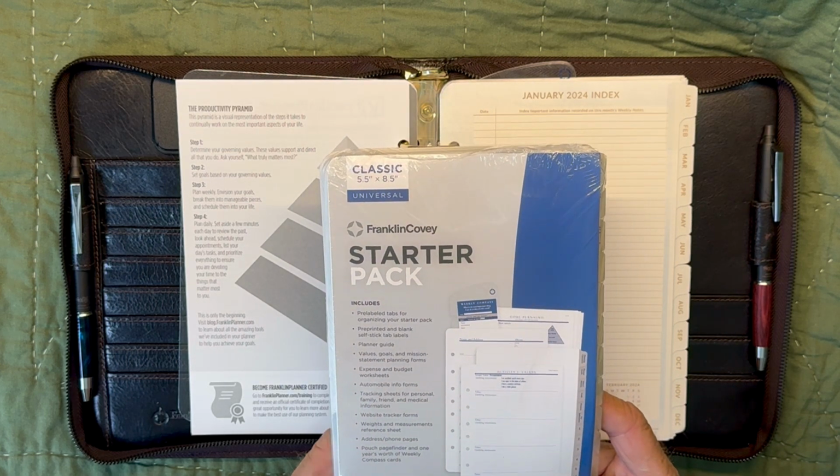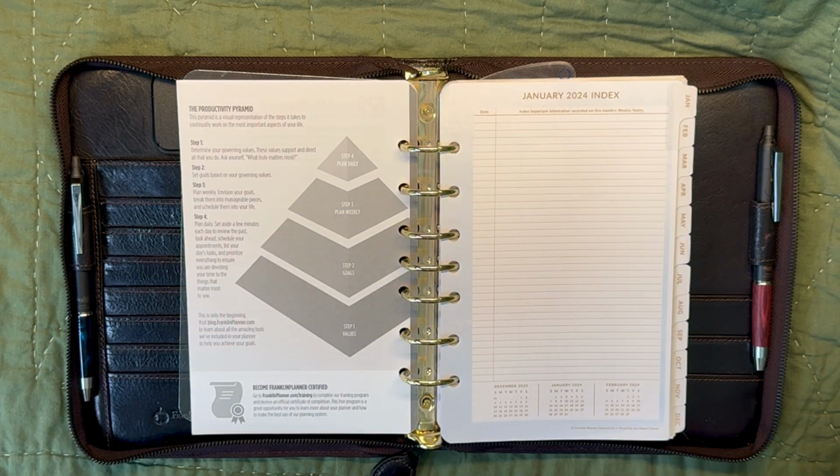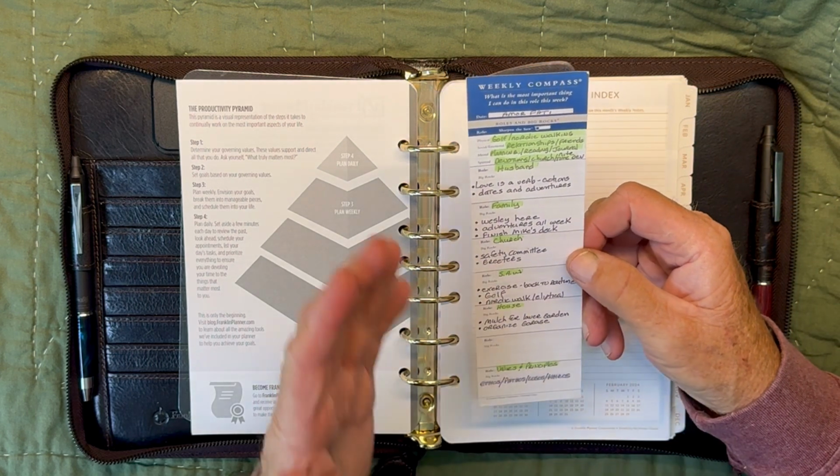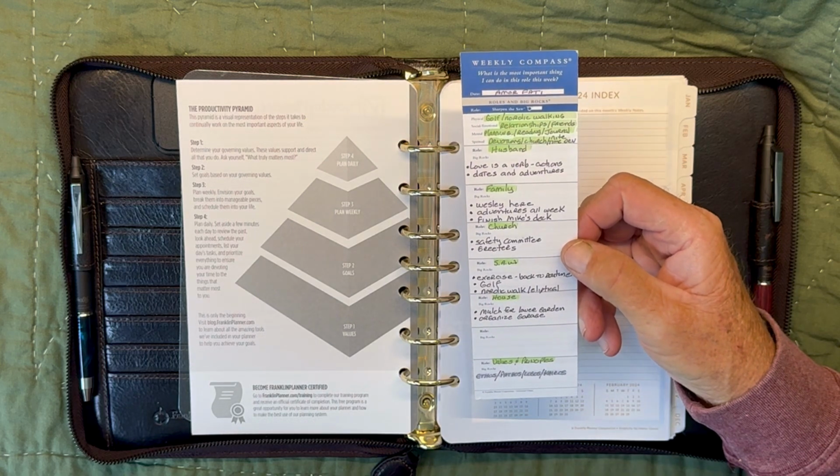The other thing that's very important is that it has a pouch page finder and a year's worth of compass cards. Here are the compass cards, and there's 20. They come 2 to the pack, and there's 26 of those in there.